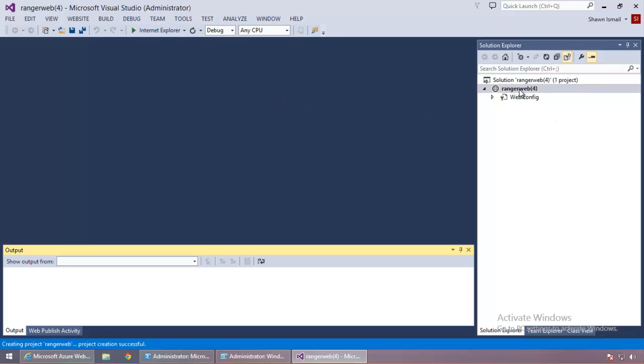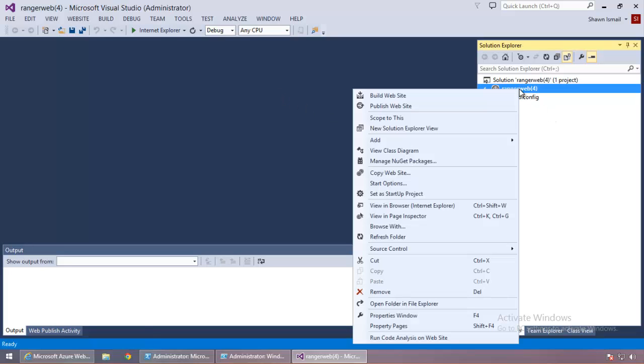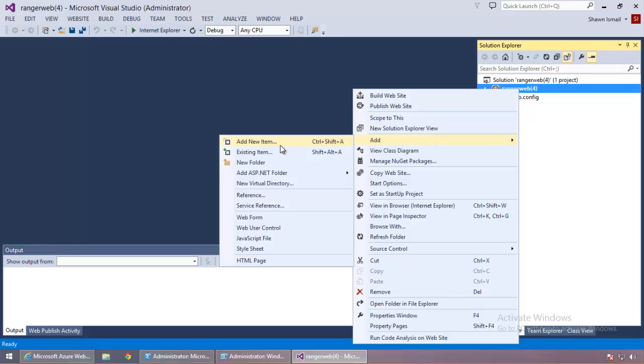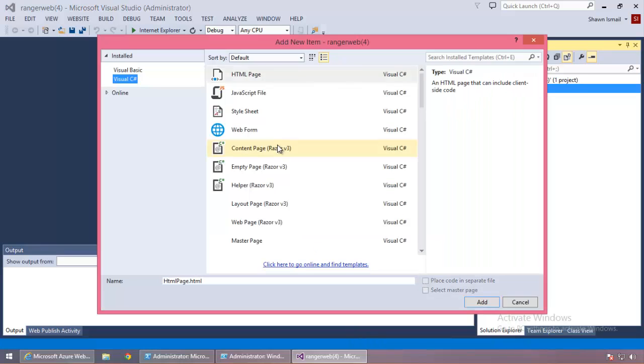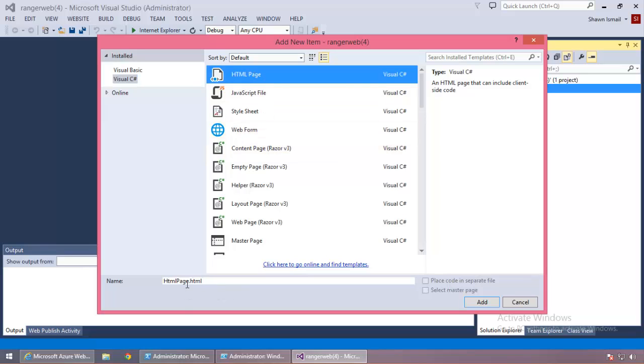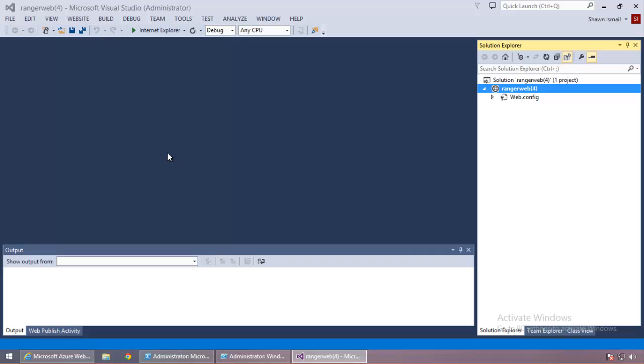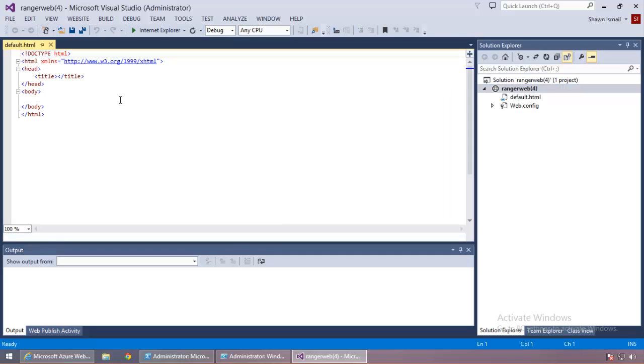Alrighty. So let's go to Ranger Web, and over here we want to add a new item. So basically an HTML page that I'm going to add. I'm going to call it default.html. So this is going to be the first page. I'm going to do something interesting here, okay? I'm going to say hello world, and that's my web page.